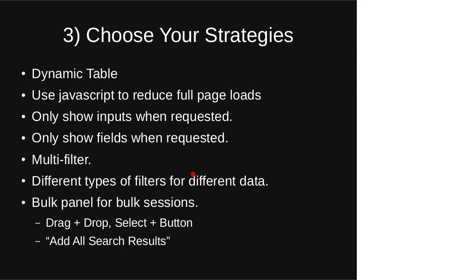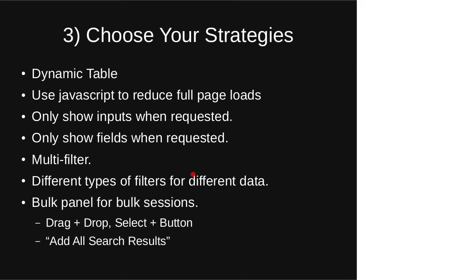And we only show fields when they're requested. So as I said, we start with a small amount of information and then add more information as it's requested. You could add multiple filters to the table, so you could add multiple different searches on different pieces of information and create a custom search that showed you the information you wanted.